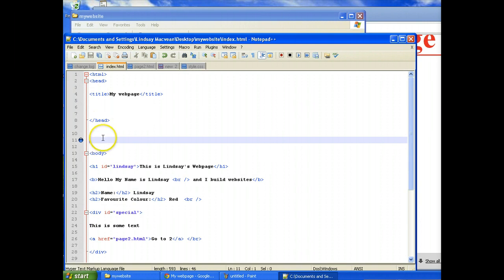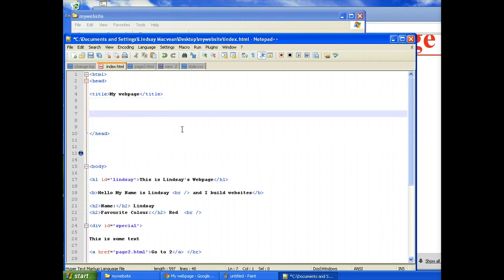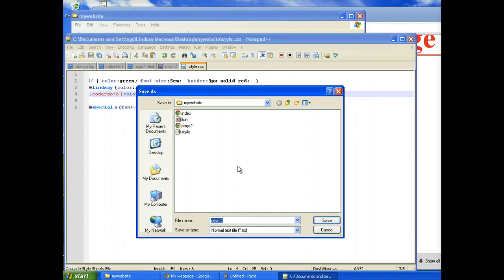So we're inside the header tag here, and I'm going to paste that link, and it says essentially triangular brackets link. The relationship, the type of link, is a style sheet. The type of link, the format, is text and CSS, and the actual reference, the hypertext reference, is, well, that actually is wrong. That should be style, S-T-Y-L-E. So href equals quotation marks, S-T-Y-L-E dot CSS, quotation marks, and then we finish with a forward slash to say that's the end of this tag.